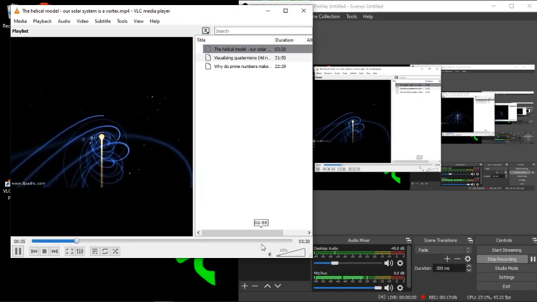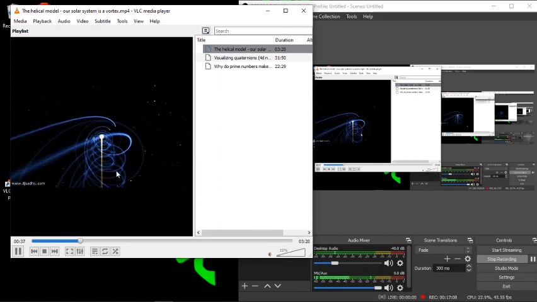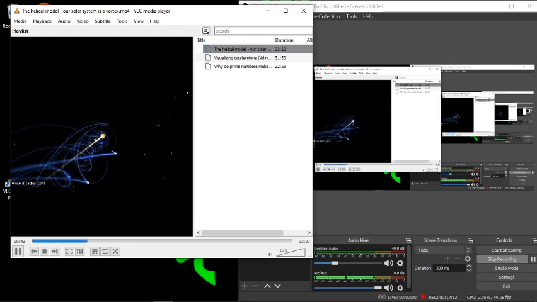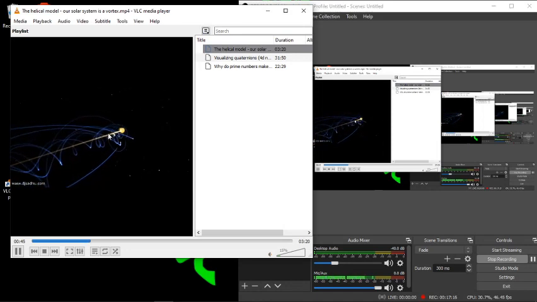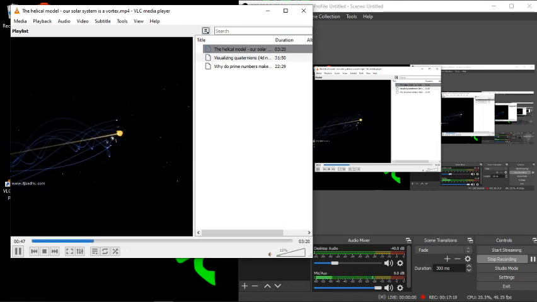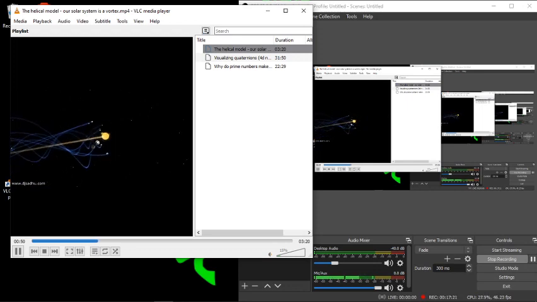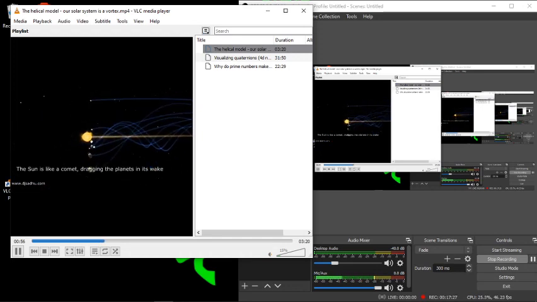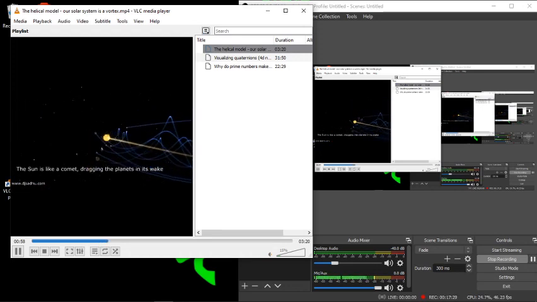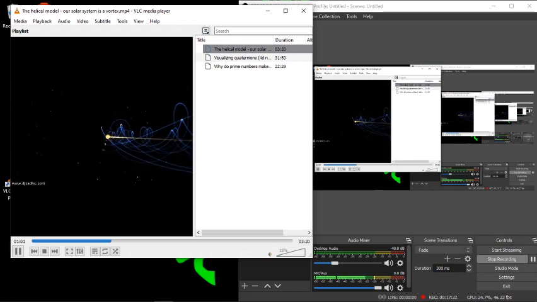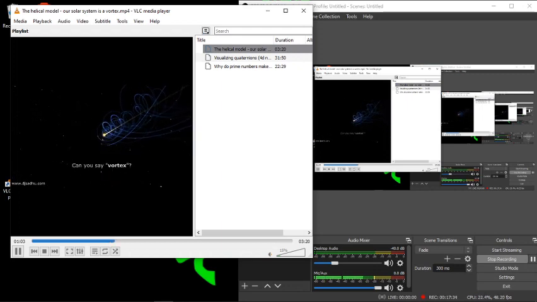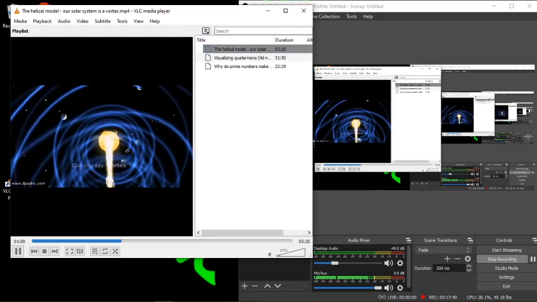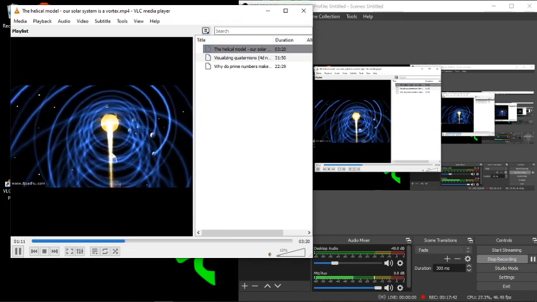Alright, so here we have the helical model. This is how the planets rotate around the sun. And think on the relationship between these EMAs and the planet. The EMAs being the sun and the chart being the planet, right? So the EMAs that traders are famous for using are doing what the sun's doing, and then the planets that are rotating around the sun is what the chart's doing, right?